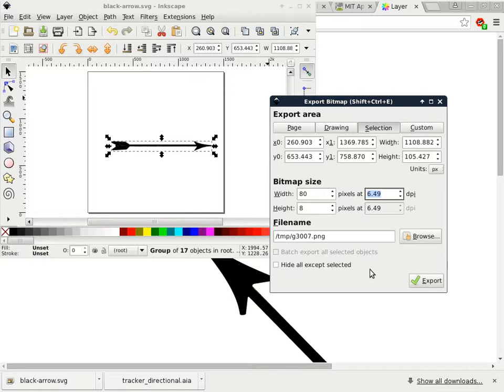Have you guys seen the posters along the hallway of the BCS area? I use mostly Inkscape to make many of those posters. Yep. So it's a pretty useful tool. It takes a little bit of time to really know all of its features, but once you get used to the features, it's a really good tool.